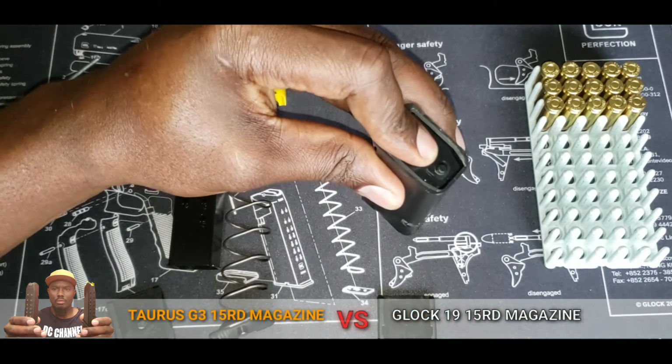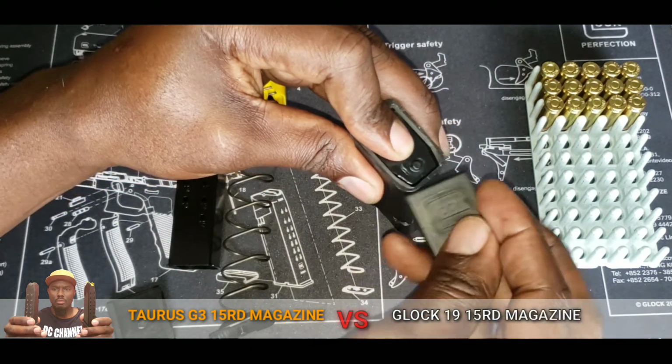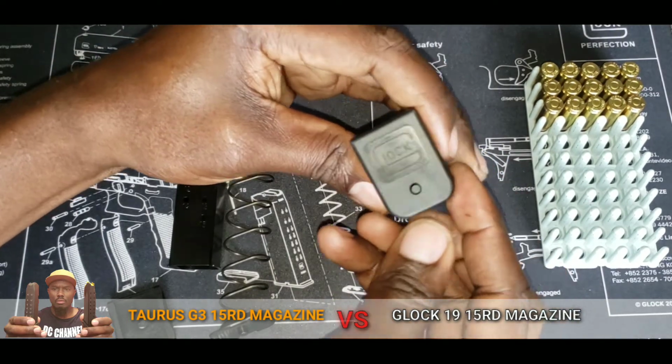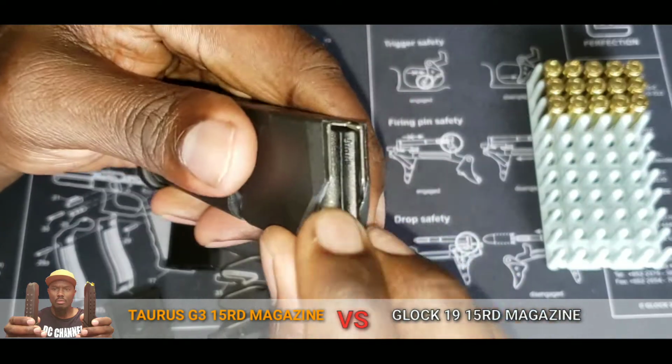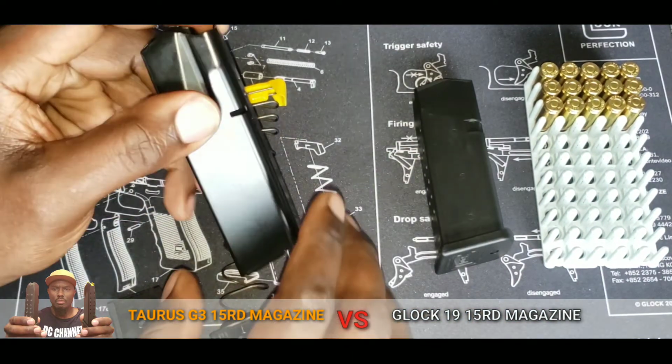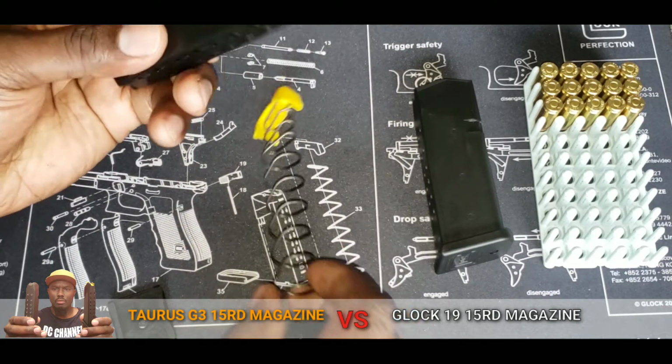That's what you have to do with the Glock. Make sure you hold it. Push it down, and you get that base plate over it. Boom, see that? Pop right in. Easy, very easy. That's one thing about these magazines: very easy.